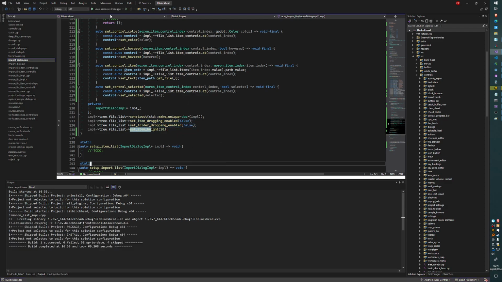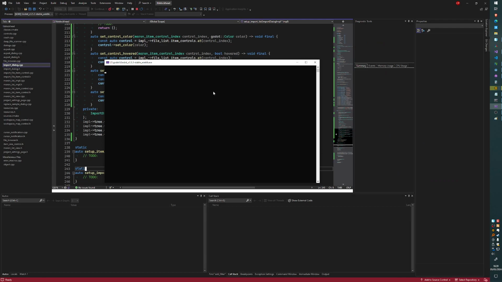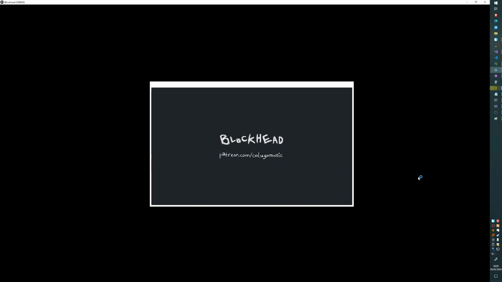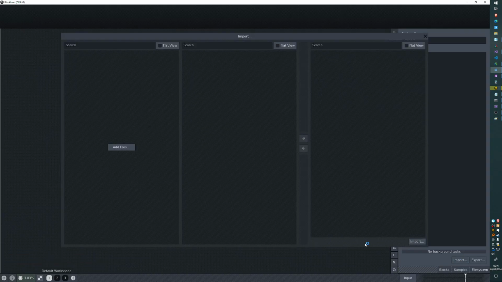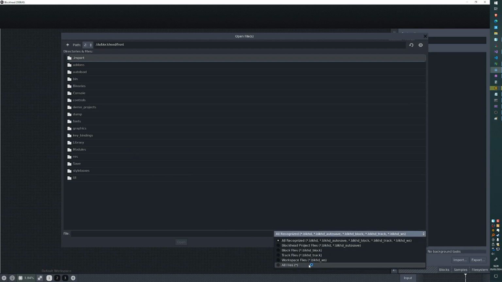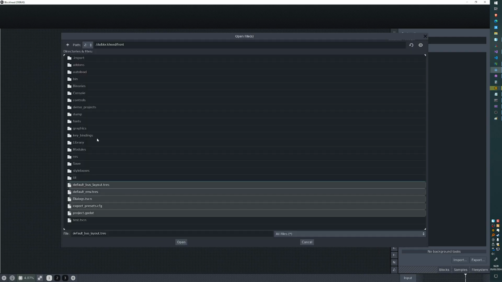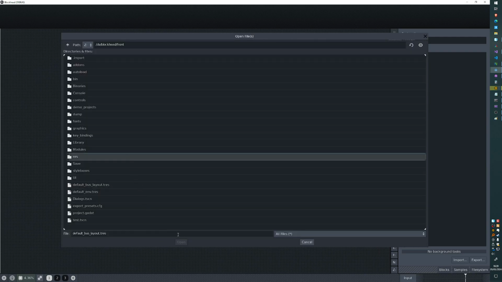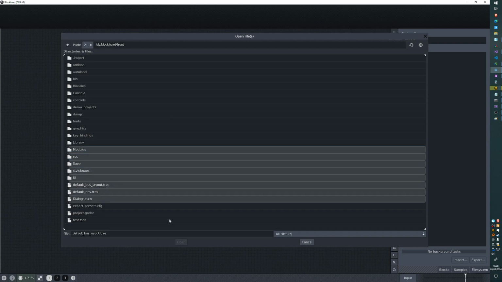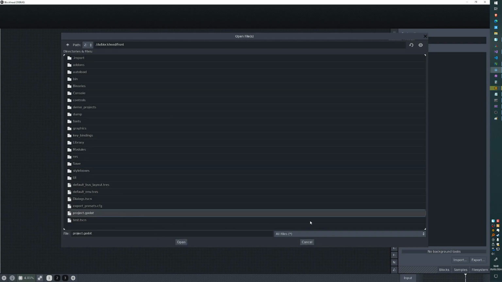So I'm calling this already. So now it should not be possible to drag them. Cool. Is it possible to accidentally add folders? No, because this is grayed out. Okay.